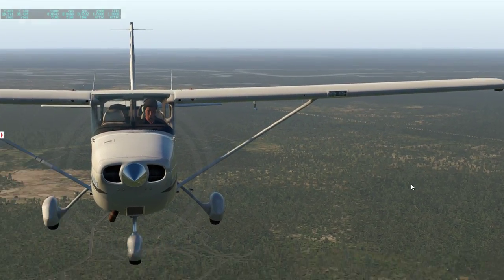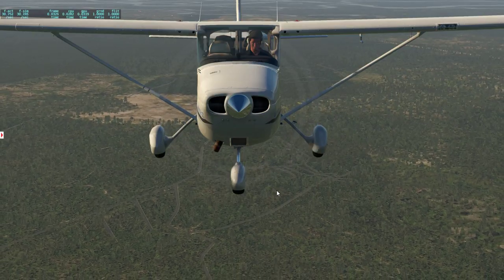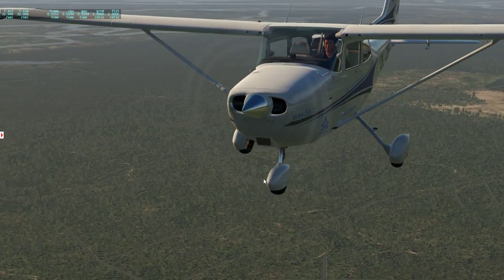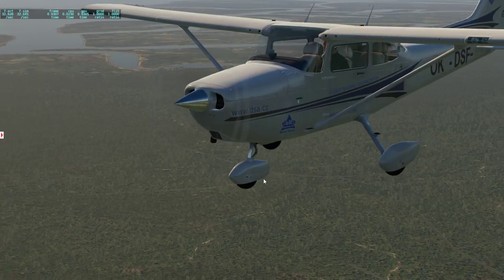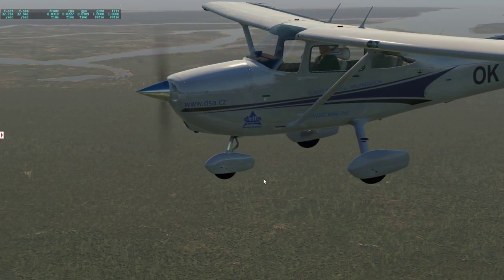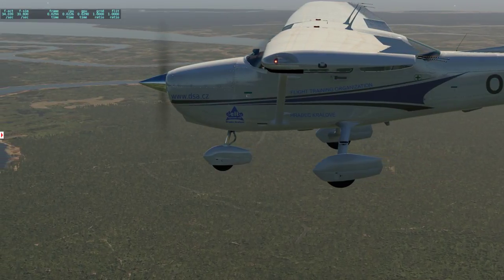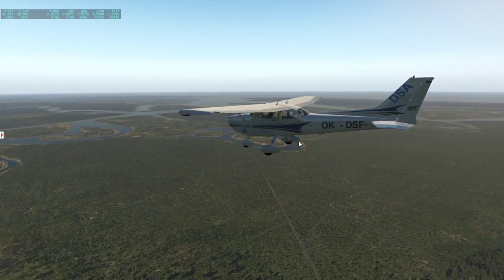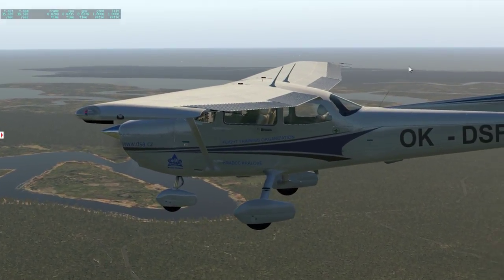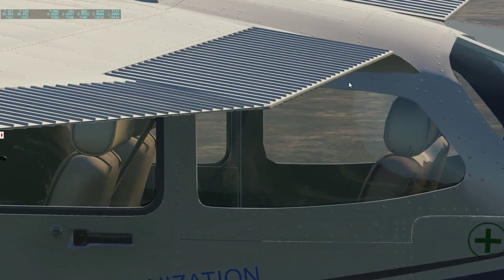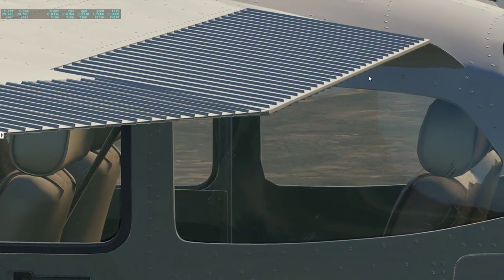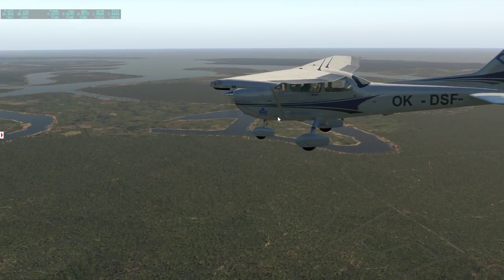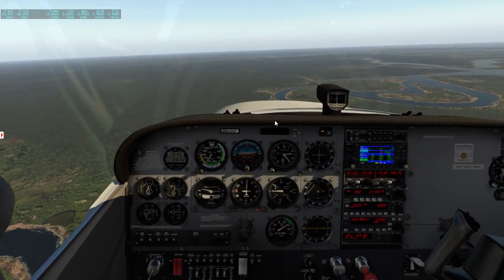Such a well done aircraft from Airfoil, and I am running the high-res model this time. Just awesome. This well-defined corrugated metal up on the top. Just marvelous.